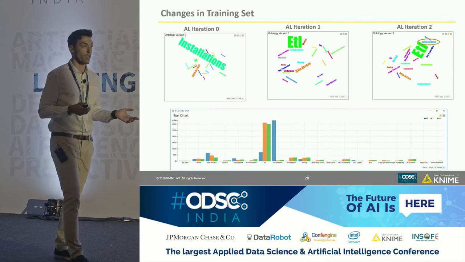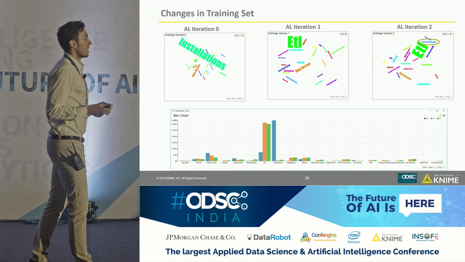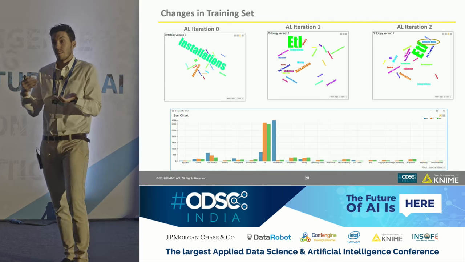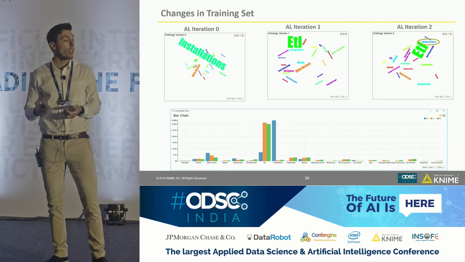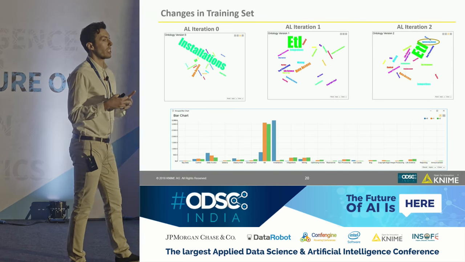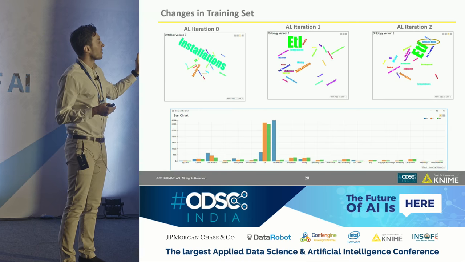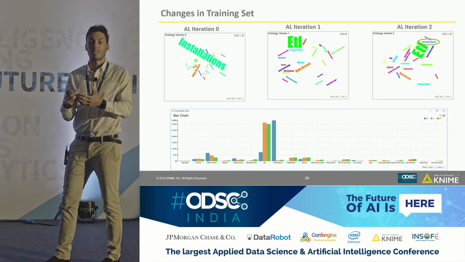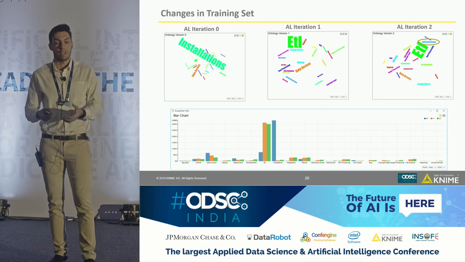In the first iteration, we used only the similarity approach. In this case, we used the classes, the ontology that we defined, and then we used the questions on the forum. And we ended up with this similarity criteria approach, where most of the classes were related to installation, which is the most prominent topic related to getting started with KNIME, right?